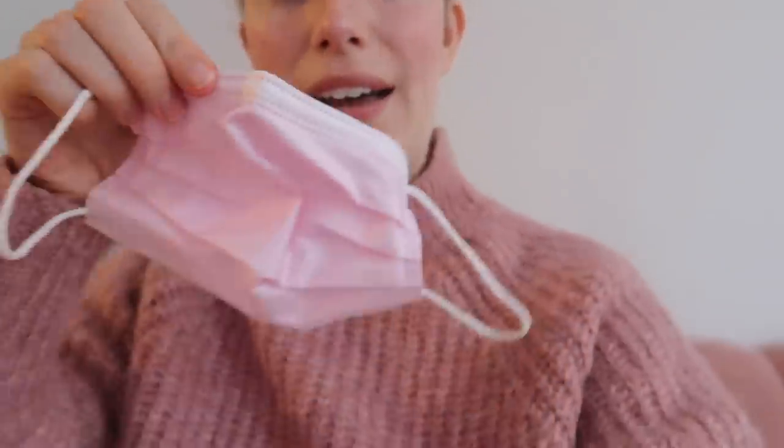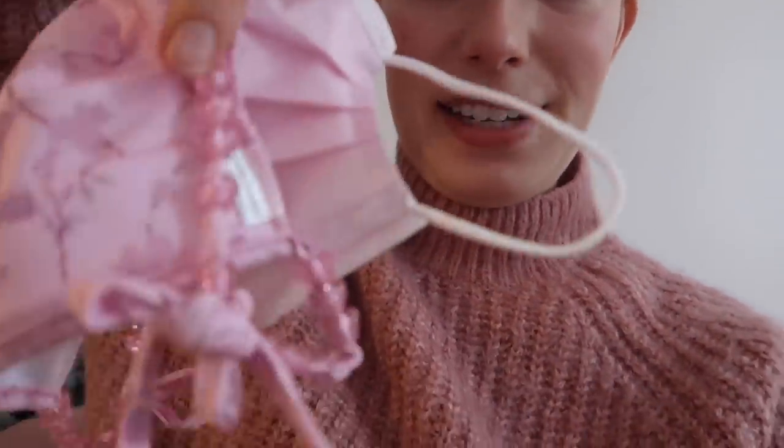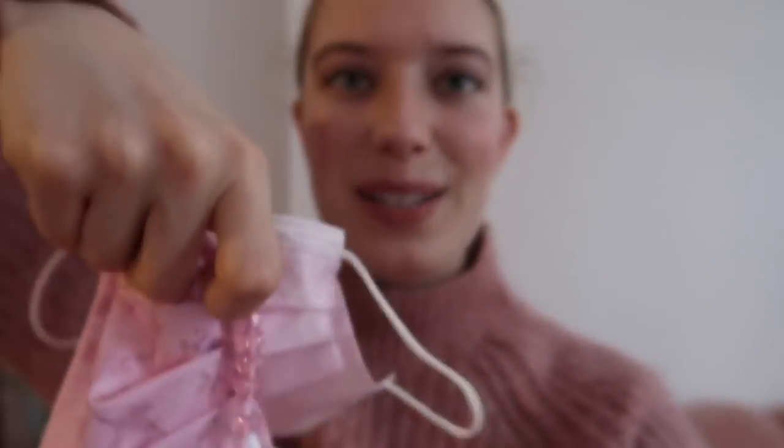I have been double masking. I feel like I heard that was the recommended thing to be doing now. So these are my first layer. These are reusable masks from Amazon. I got the pink ones, of course, because if there's an option, why not? And then on top of that, today at least, I have so many masks, but this is the Love Shack Fancy one, and I love it because it has the pink with the floral pattern and then these adorable beads. So that's what I'm gonna throw on, throw some shoes on, get my package, and be right back.